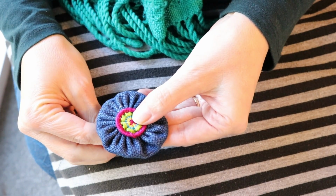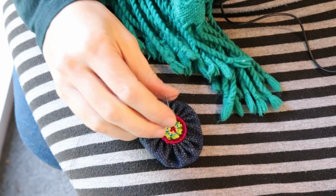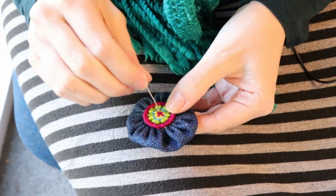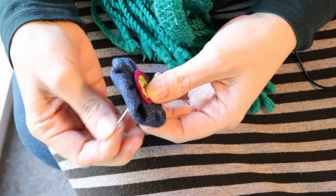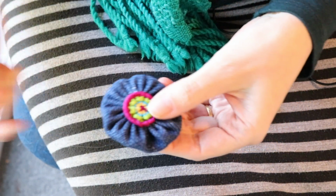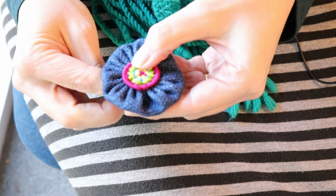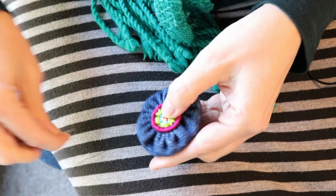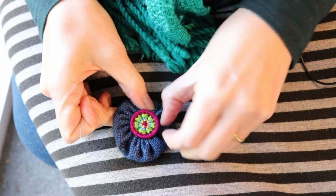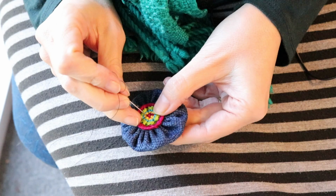Basically the Dorset buttons are made by a silver ring, so underneath all this stitching is a silver ring, and you can stitch with a variety of threads. So this one I've used embroidery floss, which really stands out and contrasts beautifully and also gives a really nice sheen. But yeah, there's all different threads you can use to do it. So really it's up to you how many stitches you actually put through the button and how securely you want it stitched on there.